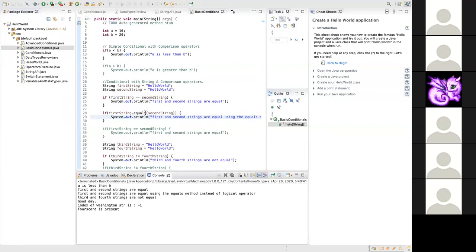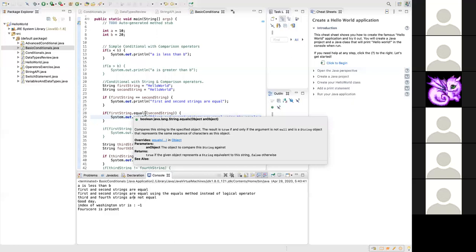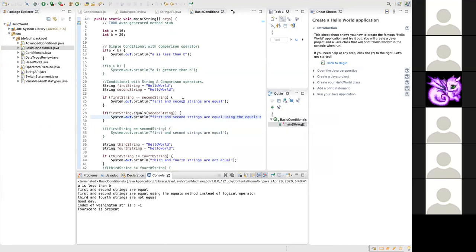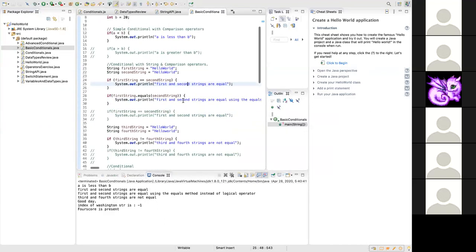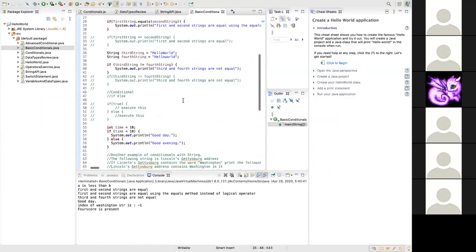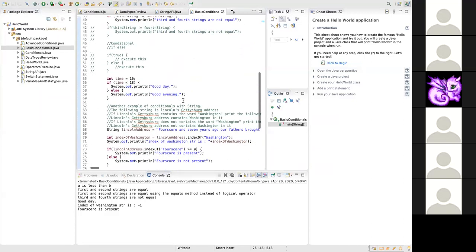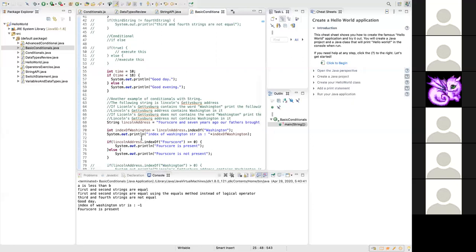There's an equals method on the string object. And if you use Eclipse, when you hover over that, it gives you a brief description of the method. For now, don't worry about the input saying it's an object. We have not touched base on classes yet, but that's a topic for next week or the week following that. Any questions on this so far?